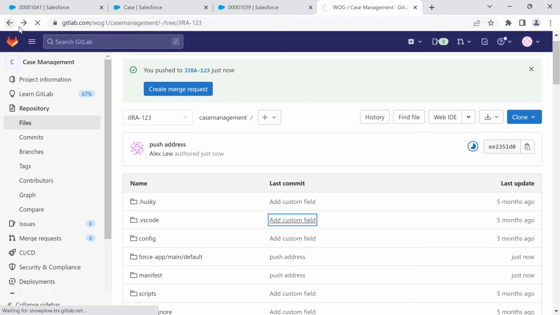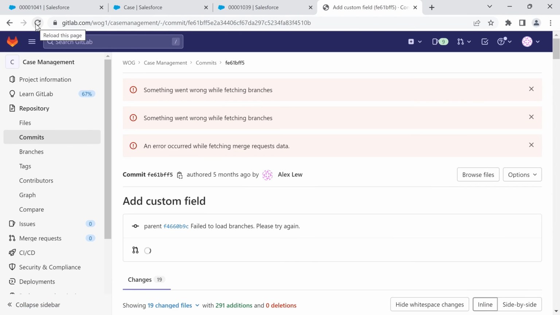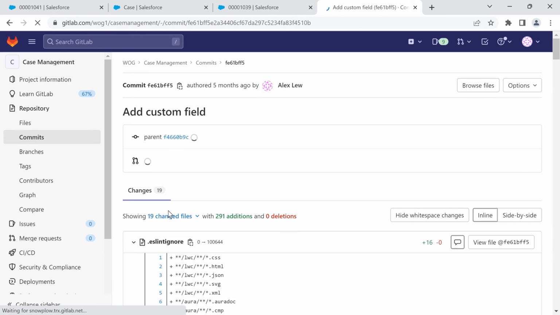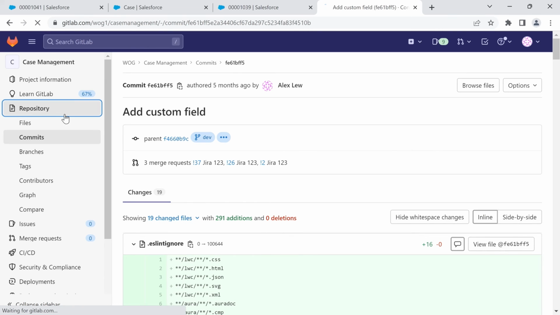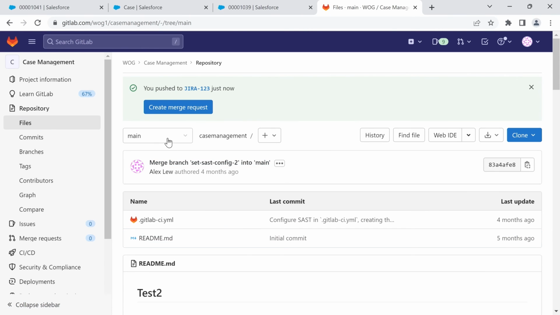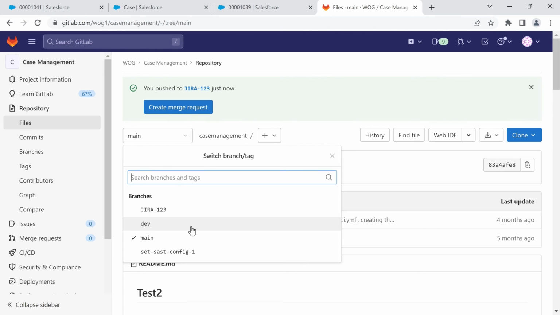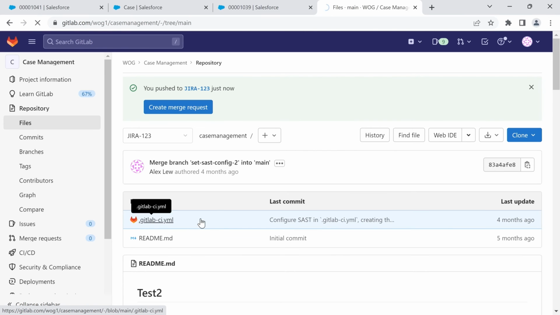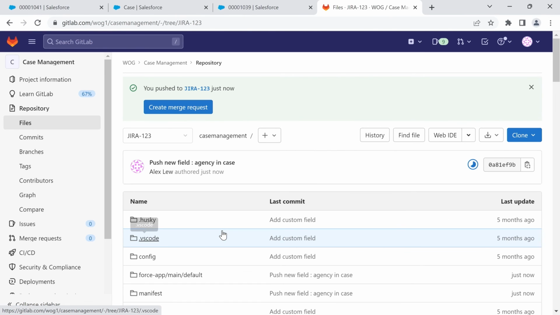So if I refresh here, okay, I need to get to my remote branch of Jira. And there you go, I have pushed the agency. Now, next thing, I'm going to merge request, right?